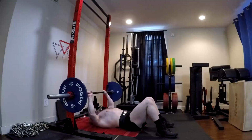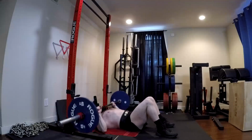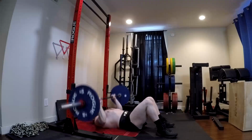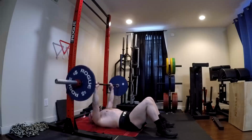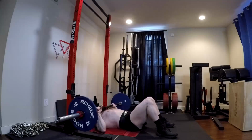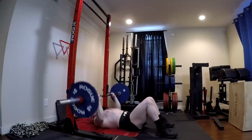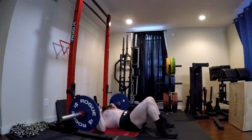But this last set, I was happy with that. By the way, you guys notice I had to pause the final set on the football bar because I haven't tried 5 sets before. It's a lot of volume. Even with the pause work, I got 13. So I've got to keep increasing the weight, and that's good. Keep that tension moving forward. Because this is exactly what I need. I need my triceps to be more powerful out of the bottom to help my chest. And the chest just has to get bigger and stronger. Basically, I just have to keep building my lower pecs. Doesn't matter how big they are, they're not big enough.